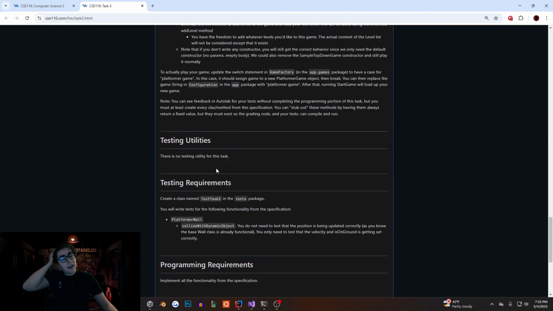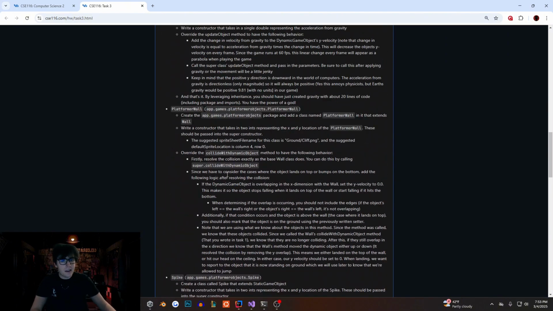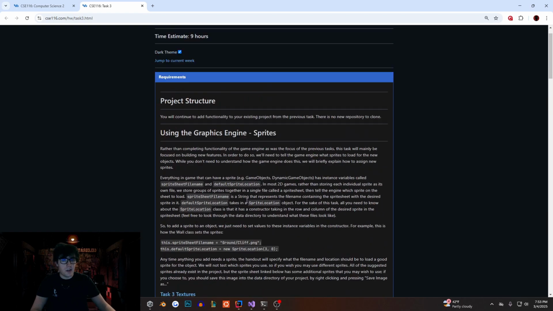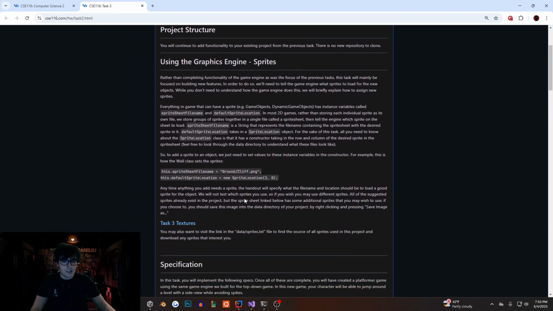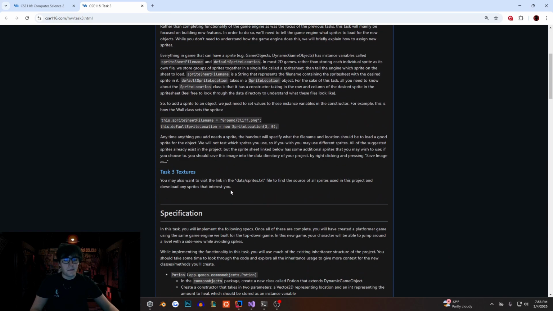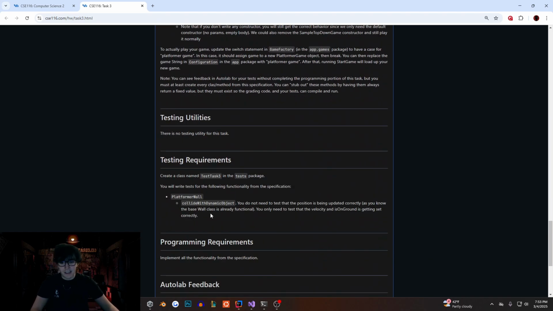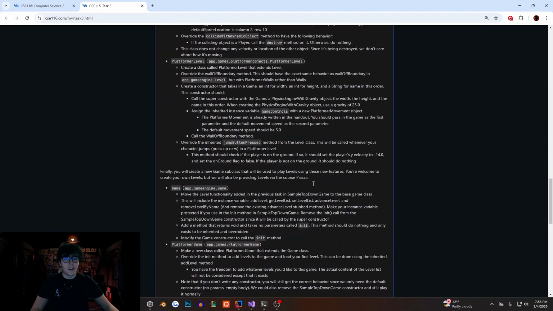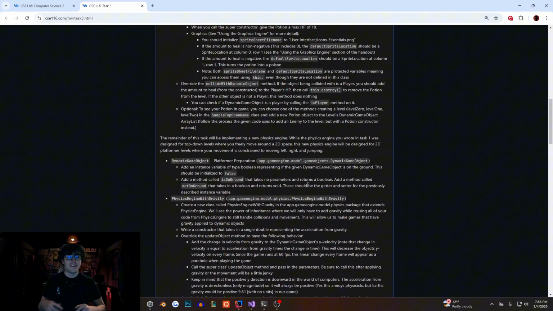This task should not be too bad. It is a little tedious. If you don't understand inheritance, it could be a little daunting. Remember to read this whole handout here, and good luck, guys. And don't worry, we're going to get way more in depth about way more complicated things in Task 4, so if you guys were worried that things were getting too easy, don't worry about it. And good luck on your Task 3. I'm sure all of you will pass on your first submission, so good luck.